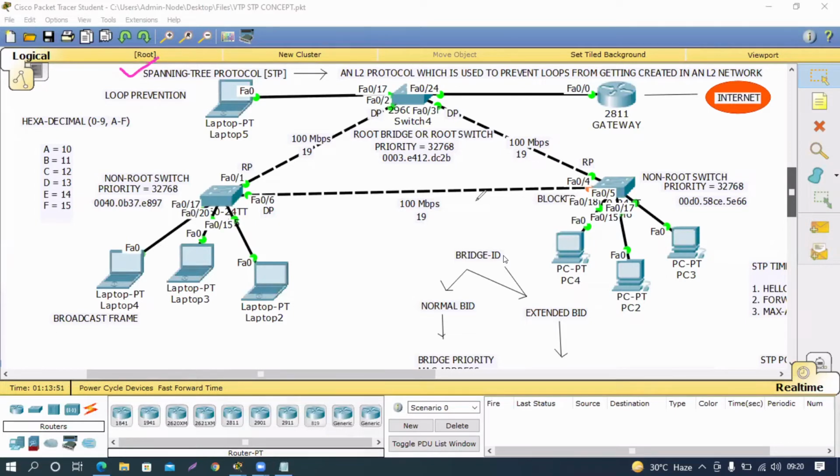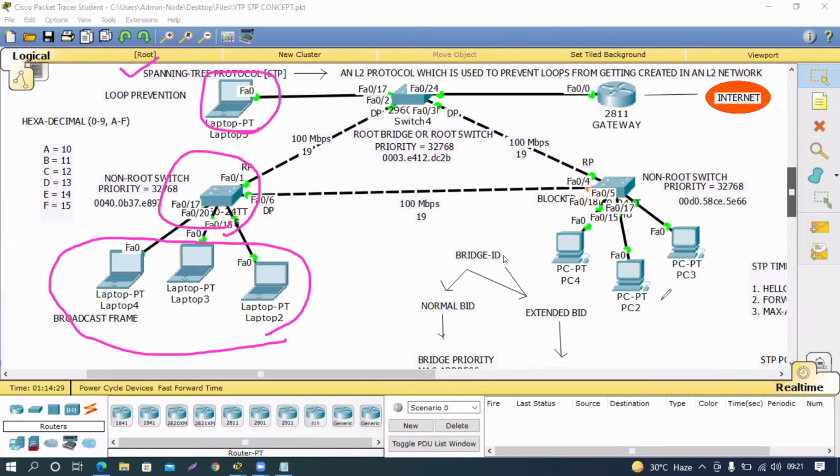We have the same type of topology with some modifications. We're using the base three switches topology, but this time we have a router also included in the topology, that is your gateway. We have laptop 5 connected to switch number 4. Laptops 2, 3, and 4 are connected to switch number 5.